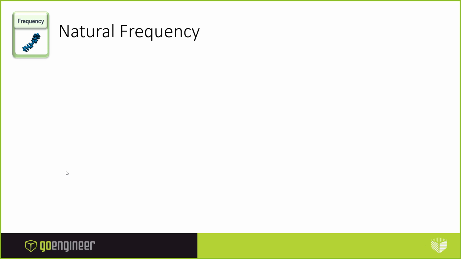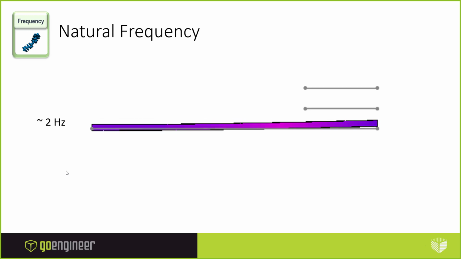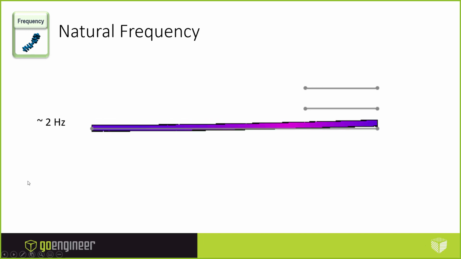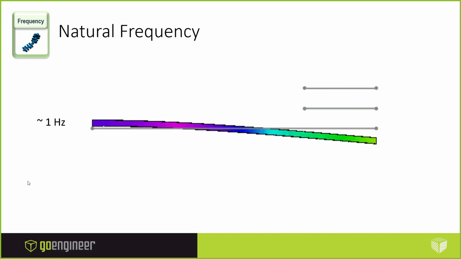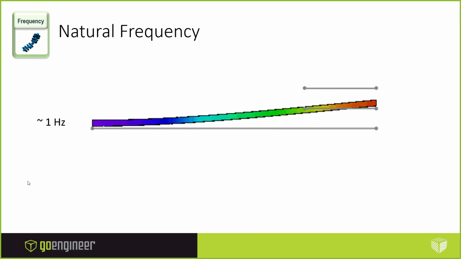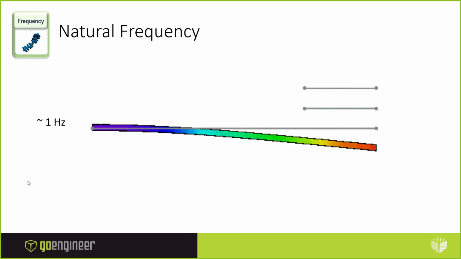Picture I have a meter stick, and I think we've all done this at some level, a little physical experiment of picking up a meter stick, waving it around in one hand, and seeing how it behaves. Now here's me waving the meter stick up and down. Picture I'm holding it here on the left, and I'm moving it up and down at 2 hertz. That's 2 cycles a second. Is it resonating? Not really. I don't see much amplification to that. So 2 hertz is not a natural frequency of this meter stick. However, if I wave it up and down more slowly at 1 hertz, I bump into resonance. So we see the natural frequency of the meter stick, one of them at least, seems to be at 1 hertz, 1 cycle a second, and the thing resonates. It responds to that frequency.